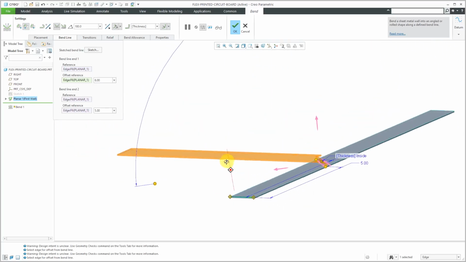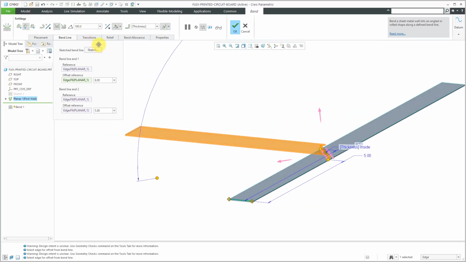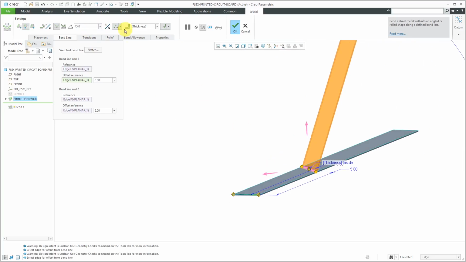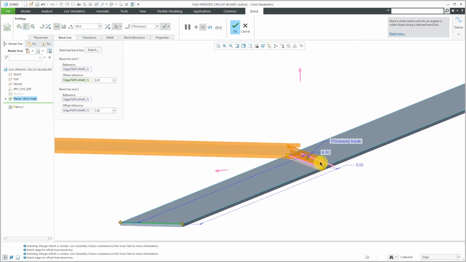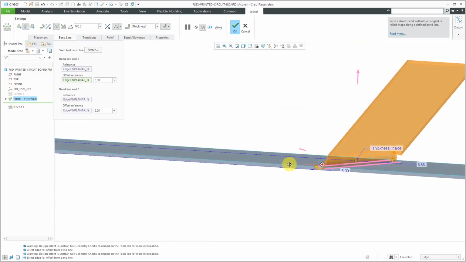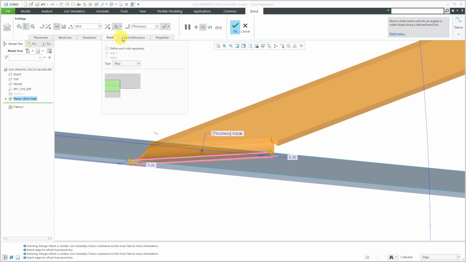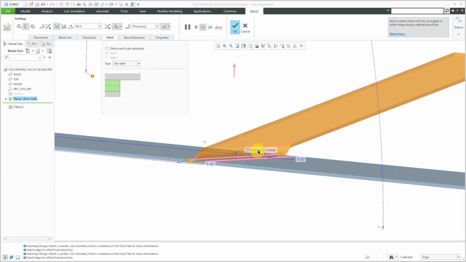And right now we are getting a bend of 180 degrees, which is what I want. But I just want to show you from the drop-down list, we can just see what's being bent over here. And that's the side that I do want bent. And let's change this to 180 degrees. When I take a look at this, you can see that we're getting this little slice over here. That's our relief. I'm going to change this relief from the default of rip relief to no relief. That's good, and it got rid of that.